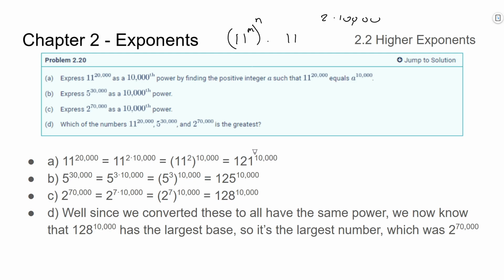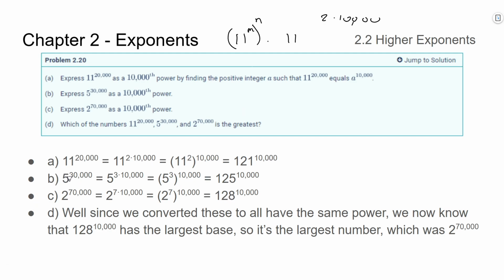Now, I know I'm showing the answer already, but if you haven't already looked at the answer, see if you can come up with the answer for these next two yourself. Maybe go back a slide, go back in the video a little bit and see if you can solve the next two now that you kind of get the idea of how to do these. The next two are very similar. We're going to do the same thing for the next one.